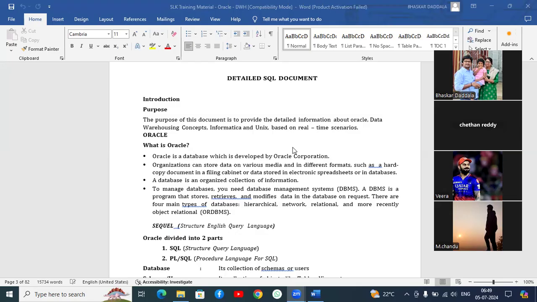First, we should understand what is Oracle. Why are we going to use Oracle? Oracle is a database, which is going to be used to store the data. What is the data? Nowadays everybody is habituated to using applications, right? Any application, you can take Gmail, Flipkart, Amazon, you can take any application.